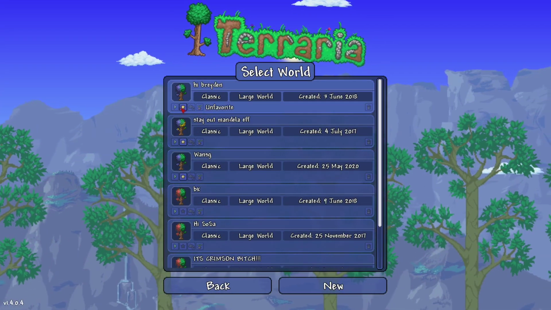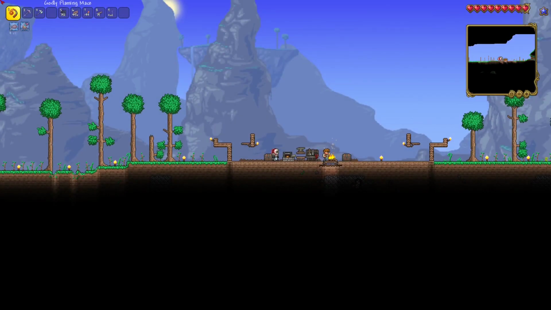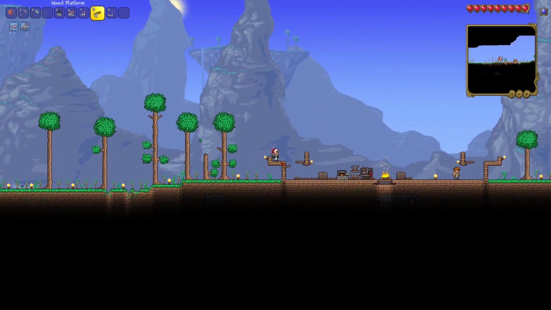Anyway, back over here. So like I said, we're going to build a little quick thing here, and then we're going to go into the next episode. So, okay, we need to do some quick measuring here. I wish I had the ruler. Oh well.